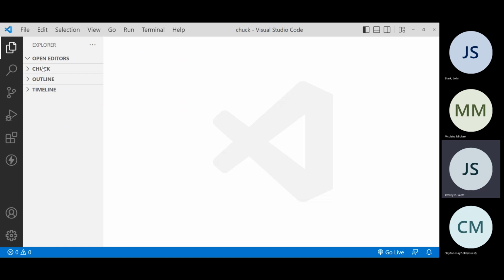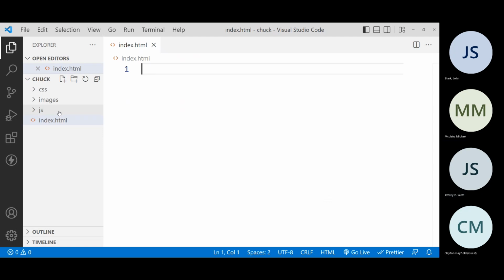In addition, in here, I want to put in my index.html file. All right, so that is my setup in here. In a little bit, we will add our styles.css file. But the first thing I would like you to do, if you would please, and to do it, I will change my share so you can see what I'm doing.